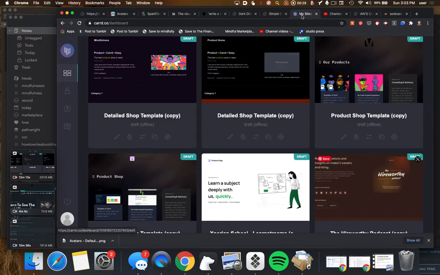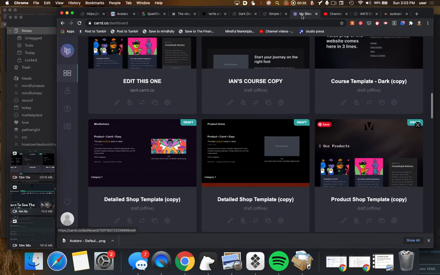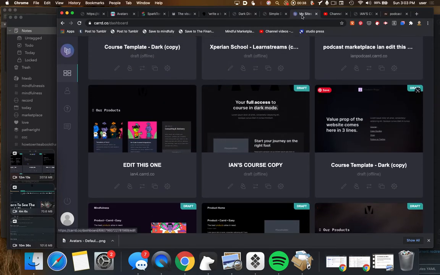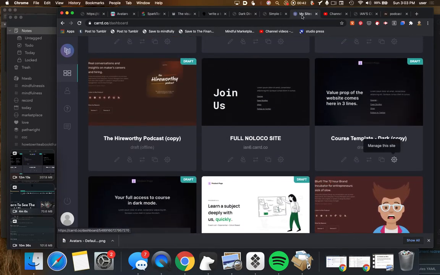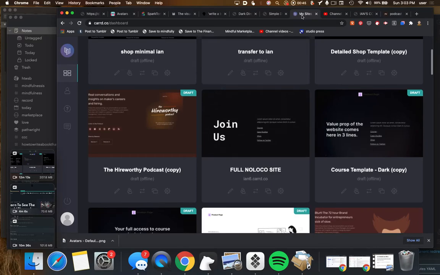I started using Card probably in earnest in late November 2020. It's currently the 3rd of January 2021. And I'm certainly no expert, but I've learned quite a bit about the platform. And one of the things that I've discovered is some of the various ways that you can extend Card into a full, kind of directory style setup.